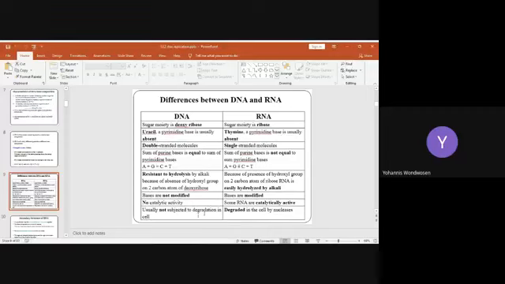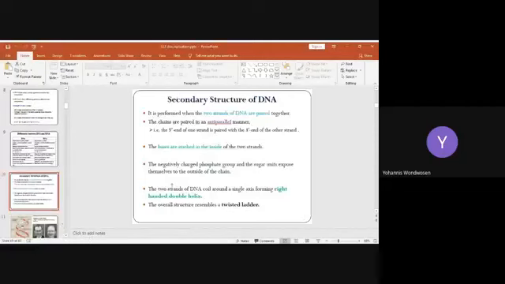When you see the DNA, it is usually not subjected to degradation in the cell. However, RNA is subject to degradation in the cell by nucleases, which also have hydrolase activity. Because, as I told you before, it might be hydrolyzed in the cells as the ribose sugar has a free OH group on the second carbon atom of the sugar moiety. It makes it very susceptible to nuclease activity.